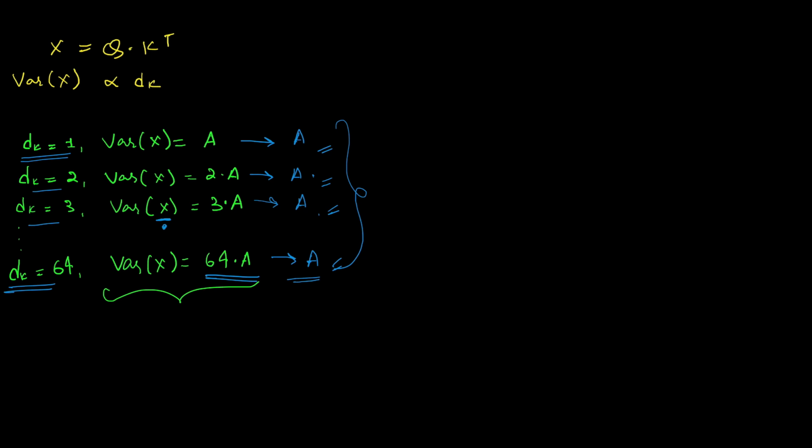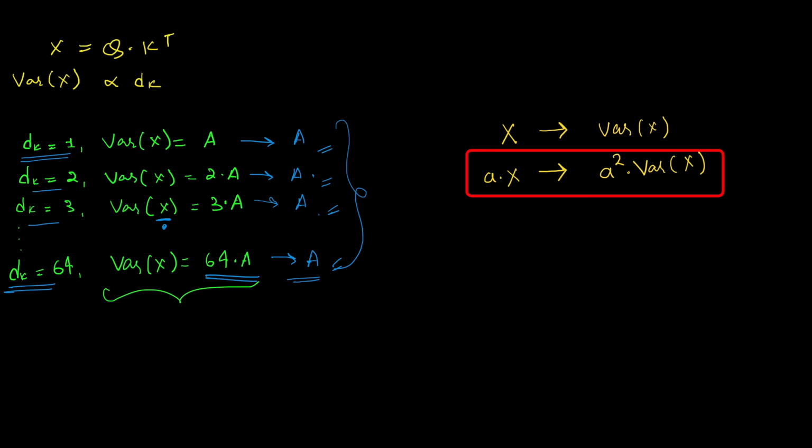So to rescue us, we have an interesting property in mathematics. It says that for the variance of any matrix, var of x, if I multiply some constant number a to this matrix, then its variance will be equal to a squared times var of x. And this is the property that we can use to keep the variance constant.